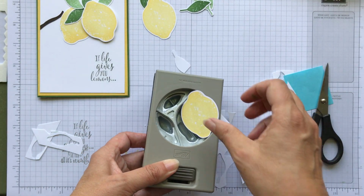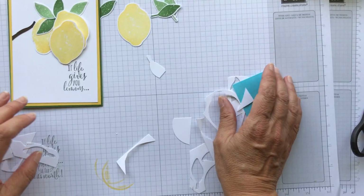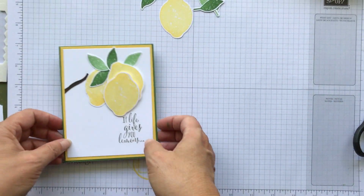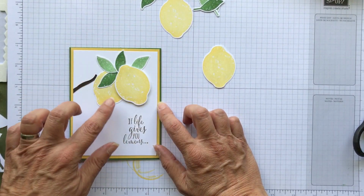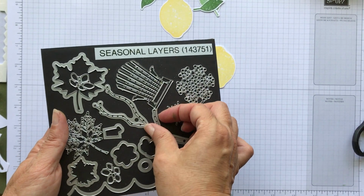Okay, so now we've got our punching done, and let me get rid of all of this junk here. Just slide it on over, get it out of the way. Then I was trying to figure out how to hang these. So I did cut out a branch from this seasonal layers. So I used this branch.